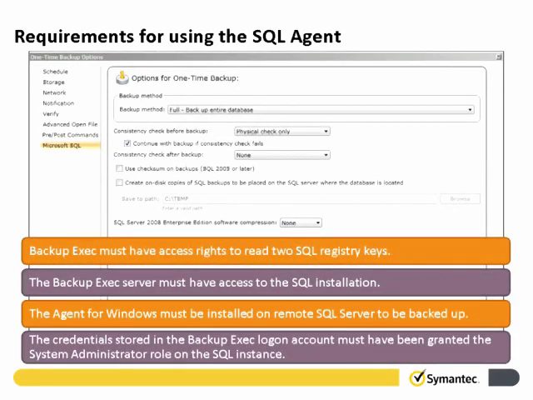The requirements for using the Backup Exec SQL agent: Backup Exec must have access rights to read the registry keys on the server where SQL is installed. It must have access to the SQL installation, meaning it must have an account that has DB Data Reader, but also DB Data Writer to do restores into SQL. SQL can be installed in two different methods. It can be installed in Windows mode, meaning it's using Active Directory usernames and passwords to access SQL, or it can be installed in SQL mode.